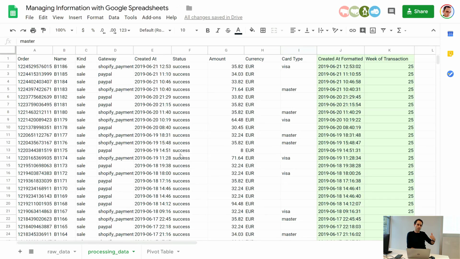So the goal is also over the next semesters, I won't add everything this semester, but I will try to add more tutorials that give you walkthroughs for common use cases that we tackle with spreadsheets. So this one is a particular one you will use in your case study, but you will probably encounter other ones as well.